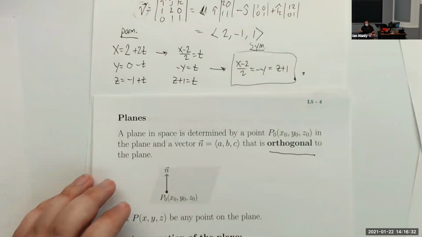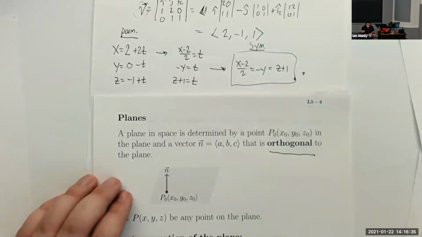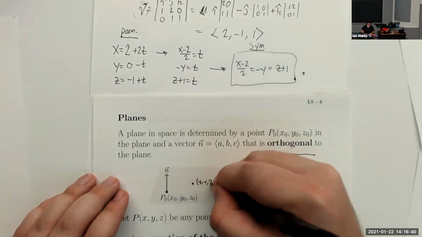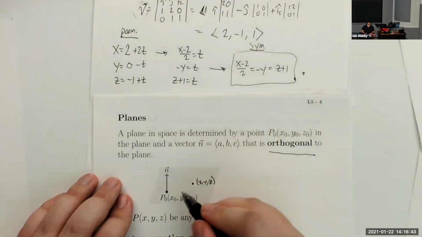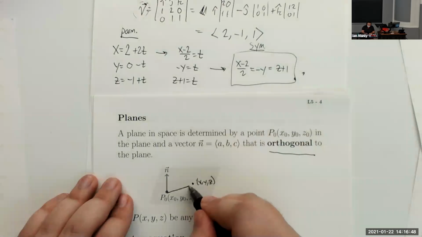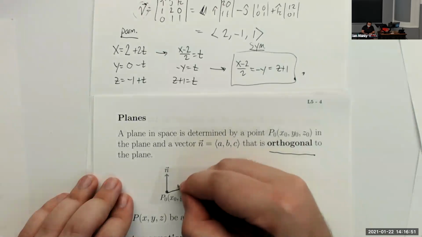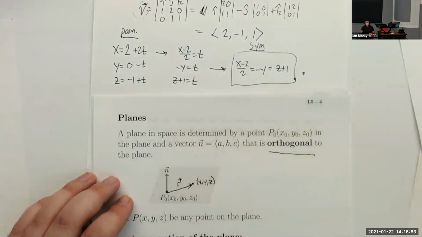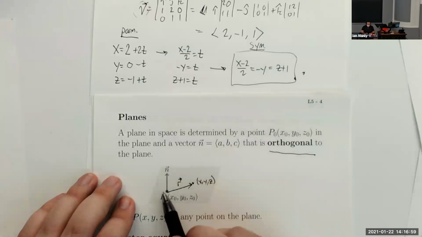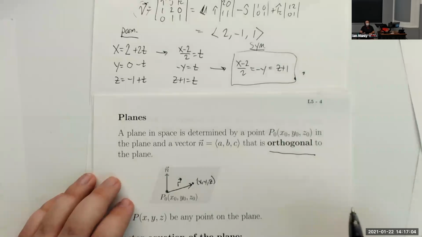So why do we change things up for the plane? Well, let's say we have another point in this plane, (X, Y, Z). Let's take the direction vector from this P naught, this point we know is in the plane, to another point in the plane right here. I'm going to call this R, a usual name for a direction vector here. So what's the relationship between N and R as vectors? You guys can say it in the chat or say it out loud here. What's the relationship between these two? That's right, they're going to be orthogonal.